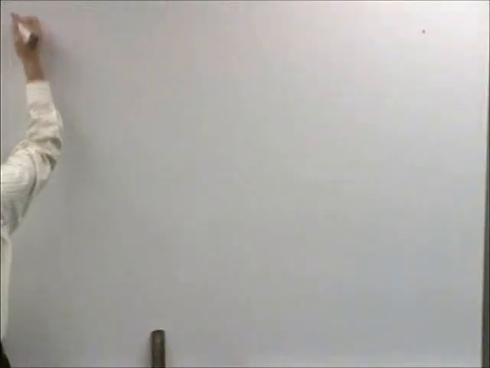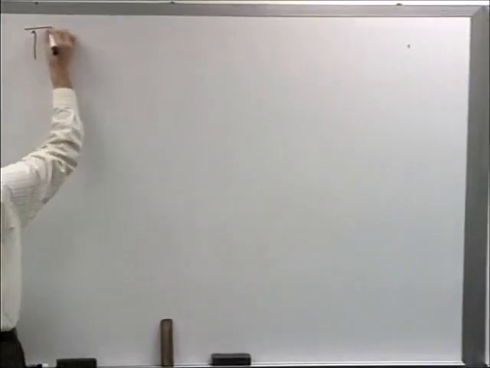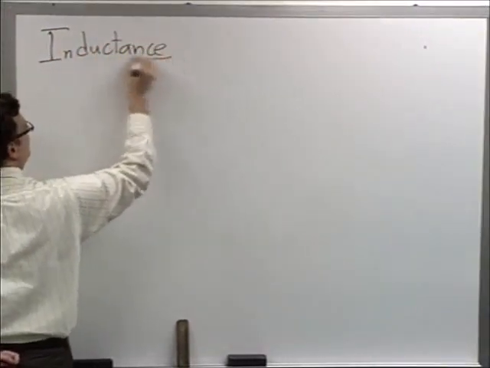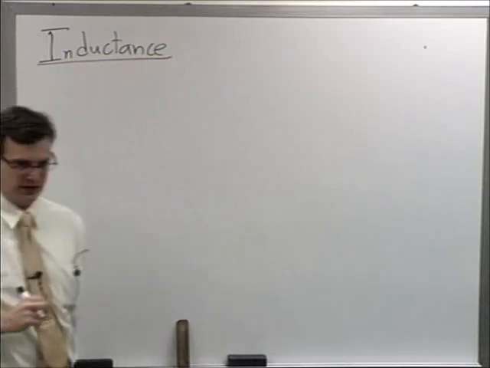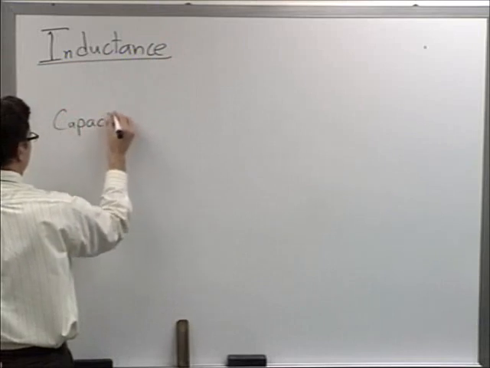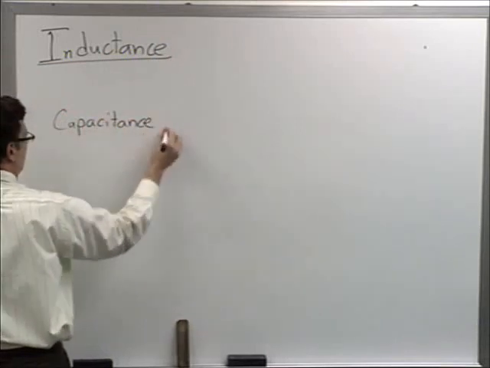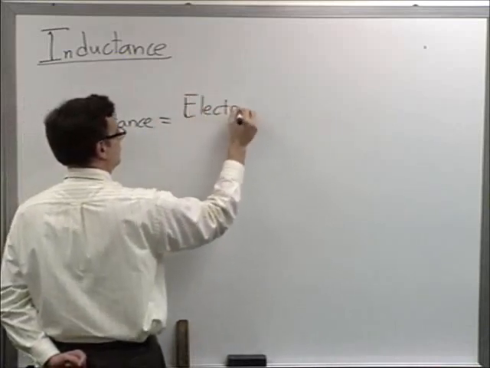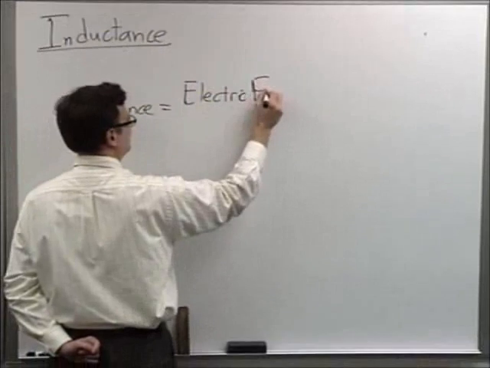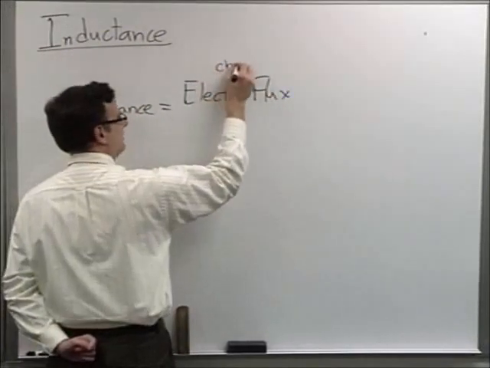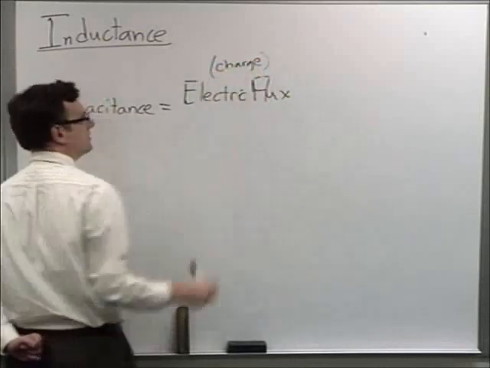For the next topic, we're going to talk about inductance. We now know enough to compute inductance. And this, again, has a beautiful parallel with what we've already studied in this class, right? Remember, we studied capacitance. And capacitance is equal to electric flux, which is really just a fancy word for charge, right? Has units of coulombs.